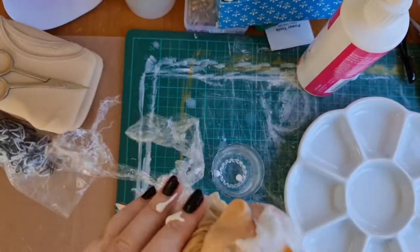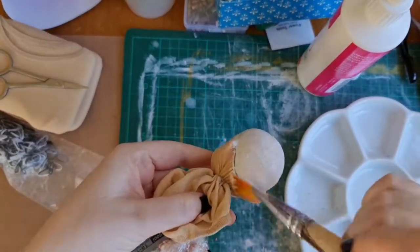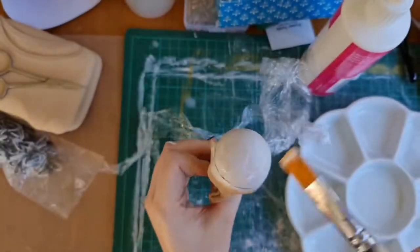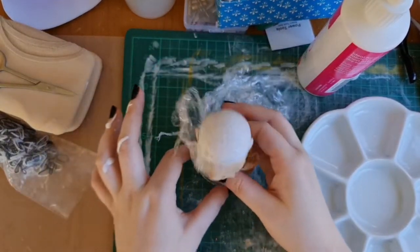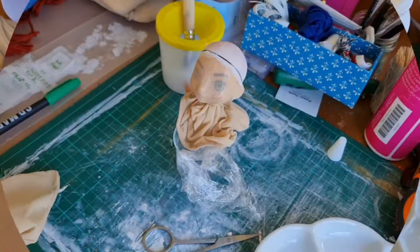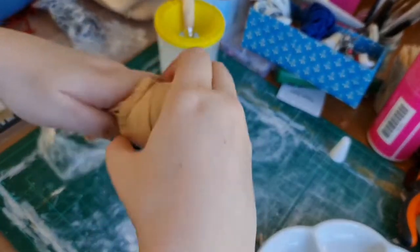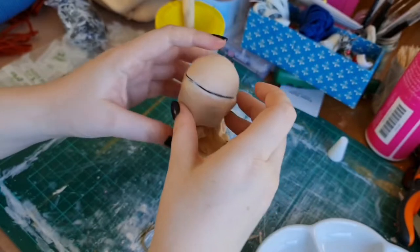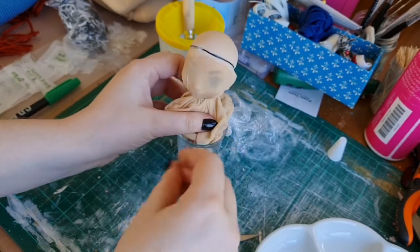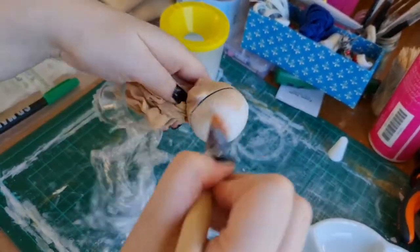But let's proceed. We cover the head with glue. I use fabric glue, but you can use PVA glue. Leave it to dry. Make sure that they're propped up properly so they don't fall over. I do about three layers of that before putting on a second layer of socklet just to get a nice thick, but not too thick, wig cap. And I put on some more elastic bands to get that nice tight fit that I was wanting. Again, please don't do this yourself, it doesn't work very well.